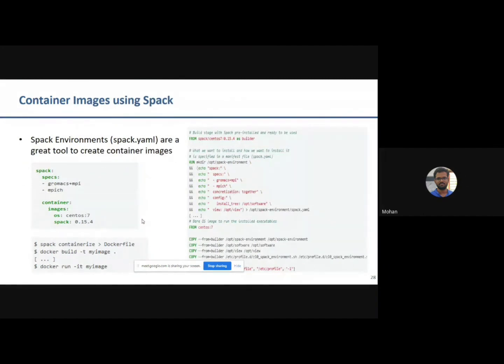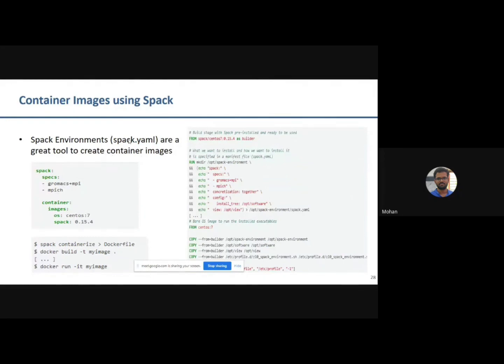So how can we generate a container image from spack.yaml? Spack is very simple. As we discussed, a Spack environment is a great tool for creating containers or CI tools, and also for reproducing the environment.